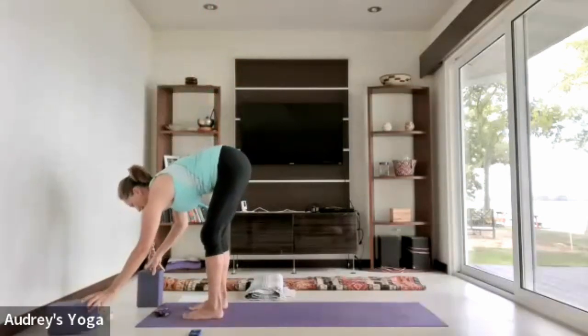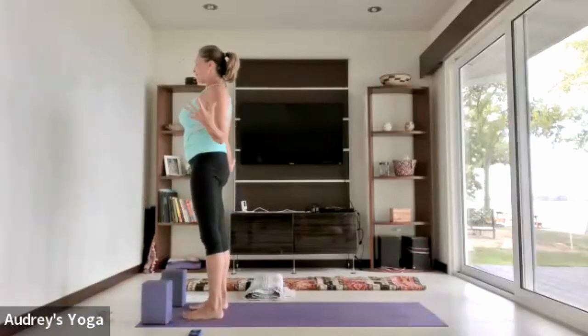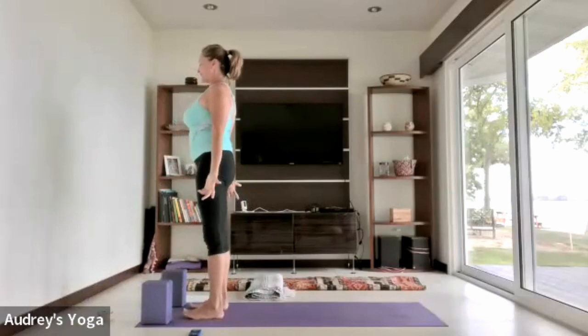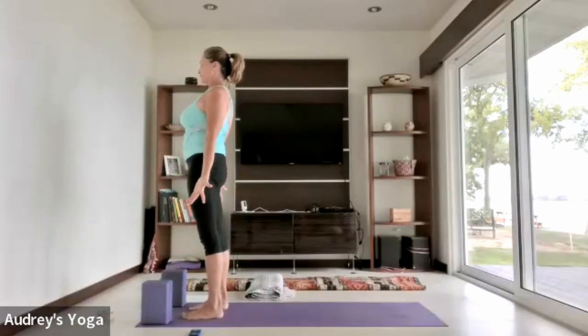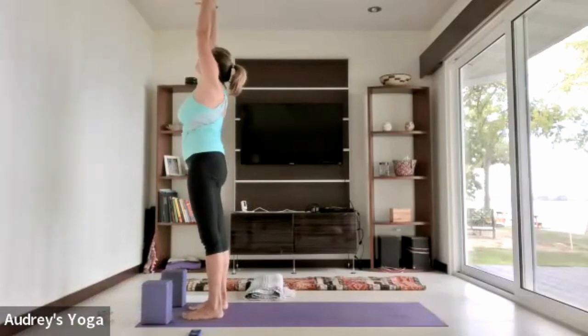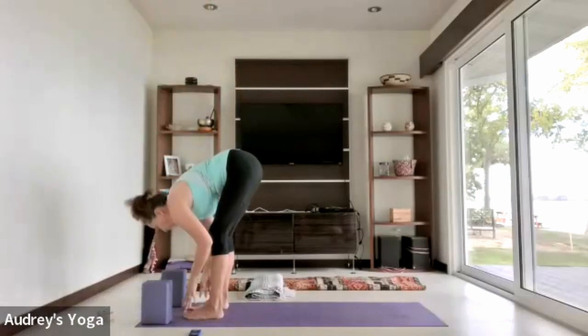Have both blocks handy. Adding in a little bit more movement. Exhale here, remind yourself of that intention around balance. Find that balance of breath, balance of body, balance of mind. And then as you inhale, take the arms up. Exhale, fold. Inhale, long spine.